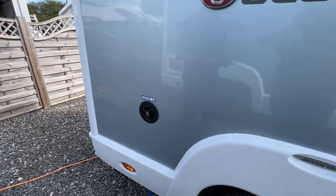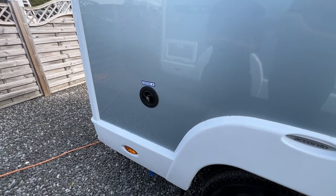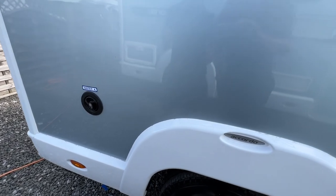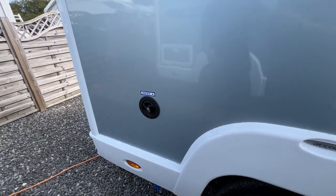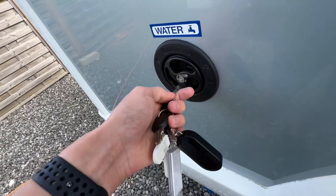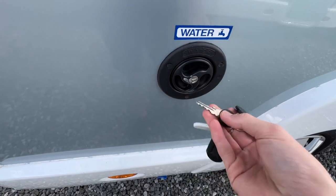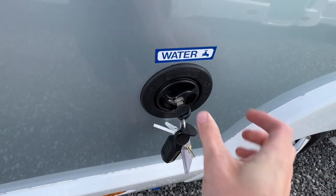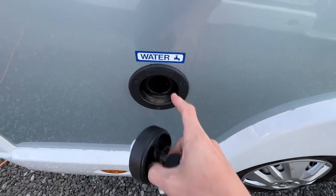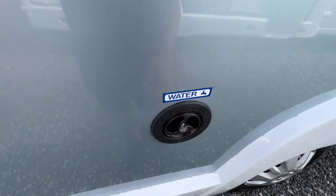This is your fresh water intake. Carry yourself a hose pipe with hose pipe fittings — on this site it's mainly just a brass tap, so you'll need to screw the hose lock end on and the flat end into the water. Put your key in, push it in, flatten the hose into the van, fill it until it overflows, or look on board your control panel to see how much water is on board.